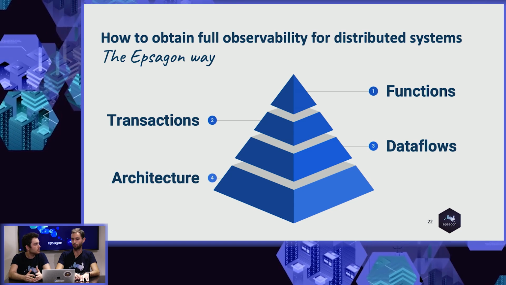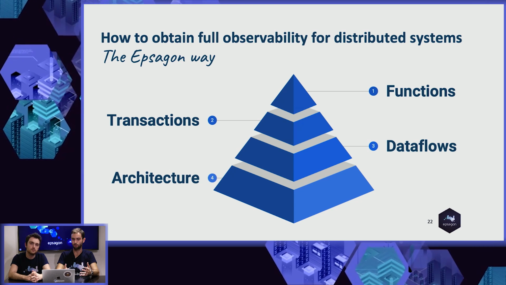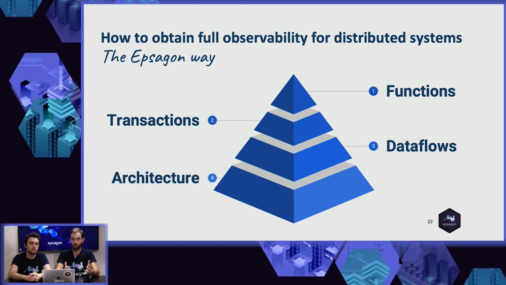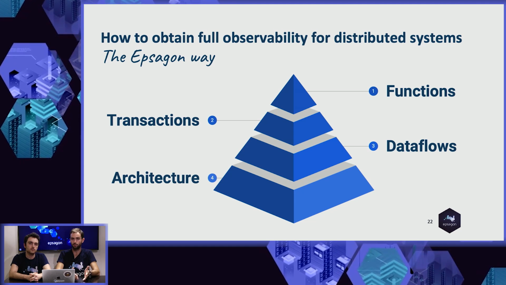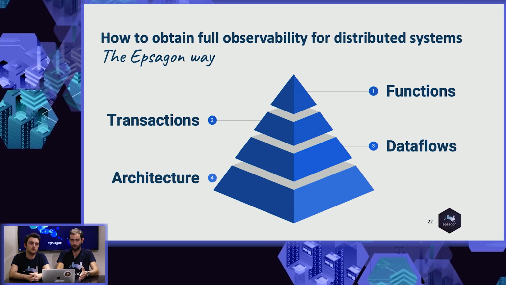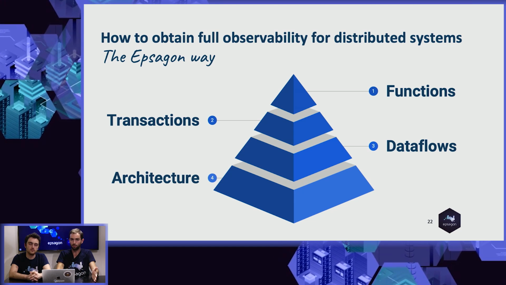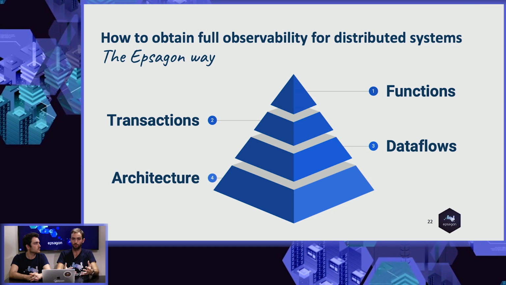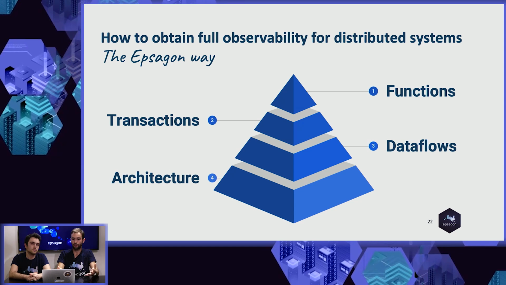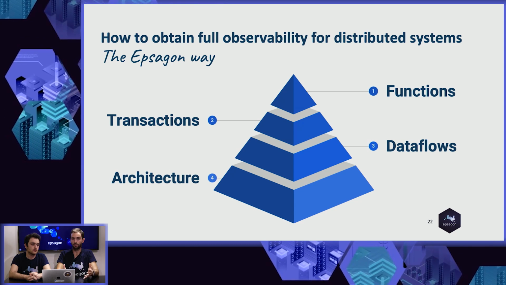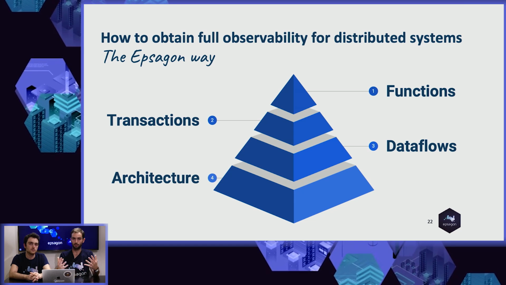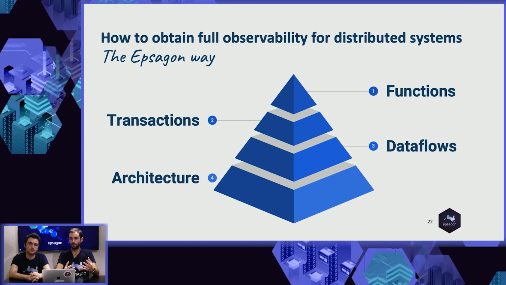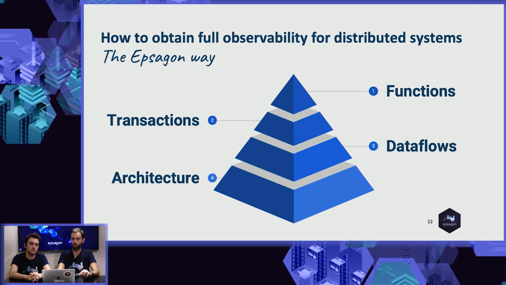Yeah. Also, on top of that, sometimes you want to monitor an aggregation of transactions, which are your business flows. As we said before, when a user registers or signs up to your website, or buys something, these are data flows. It means how data is flowing through your system. And on top of that, we can provide KPIs. And the last one is obviously the architecture, because sometimes you just want to see at a glance what my architecture looks like, where the errors are, and what the performance of each and every resource is.